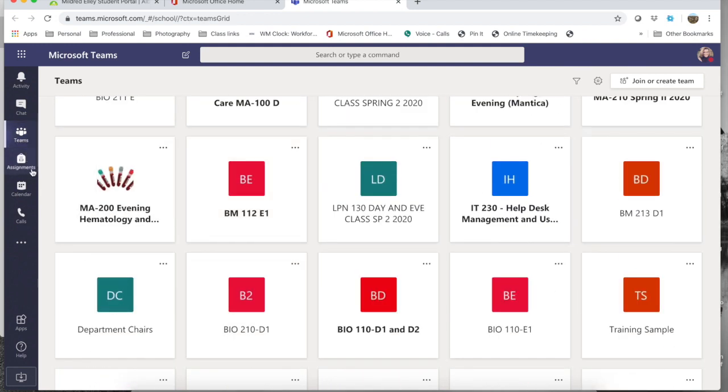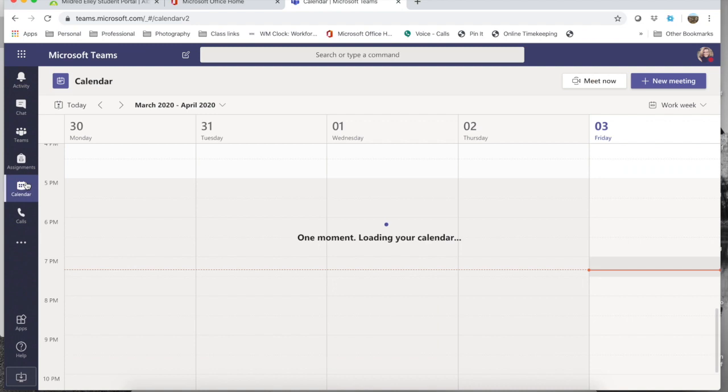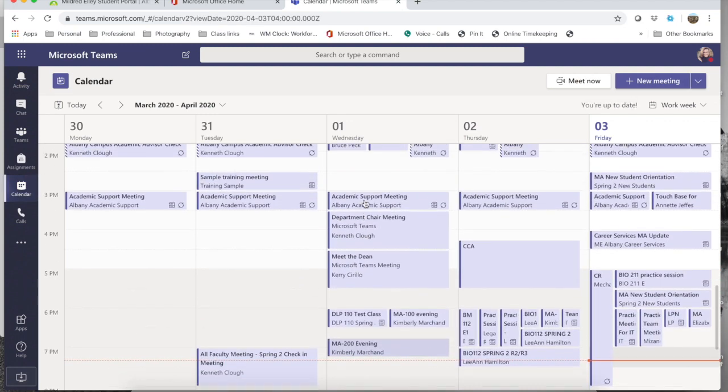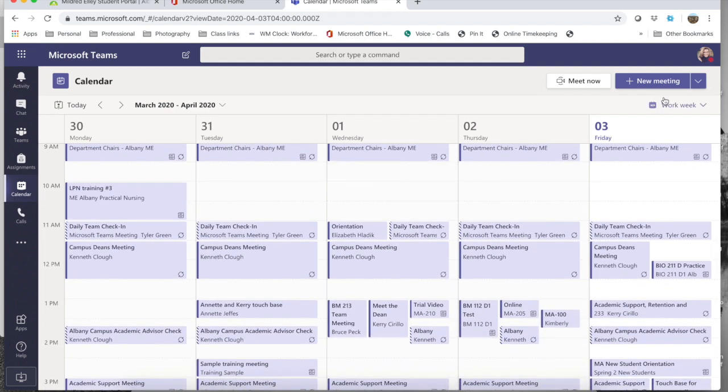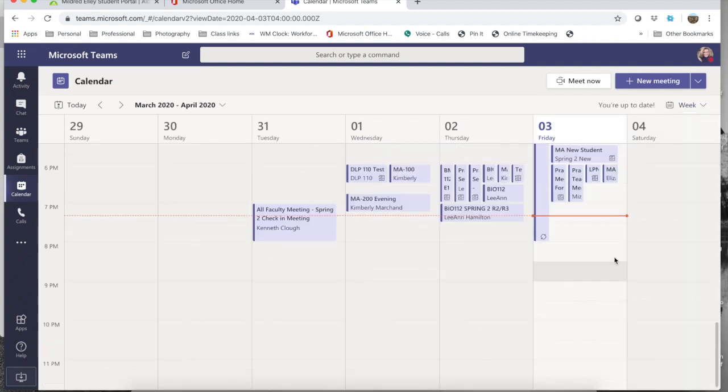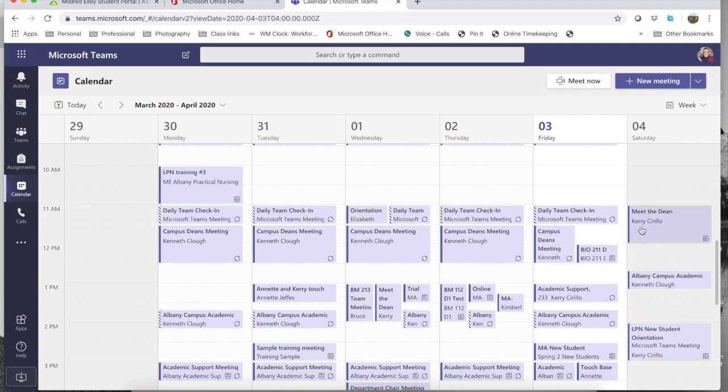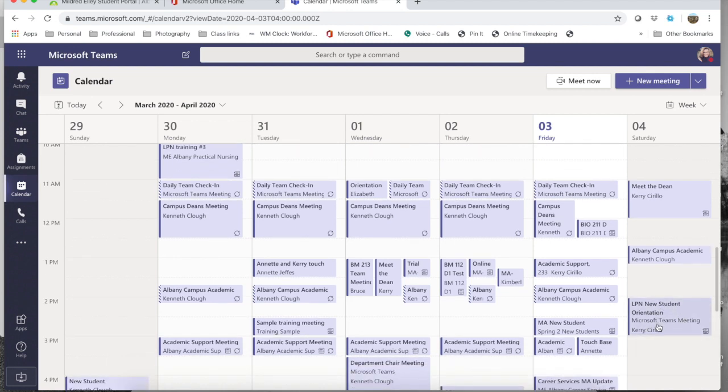I'm going to actually now take you over to the calendar. If you look in the calendar, you'll be able to see all of your invitations for whatever sessions you have lined up. So I'm actually going to change this to look at the entire week because we have appointments scheduled on Saturday. So we have the general orientation at 11 a.m. And then for LPN students, I'm inviting you to join me for a specific orientation for you. We're going to talk about the nursing program, the requirements, and the policies, things that you really want to make sure you know and you're familiar with.